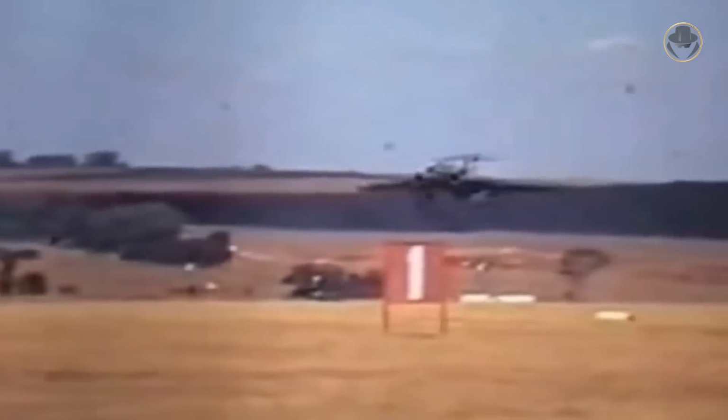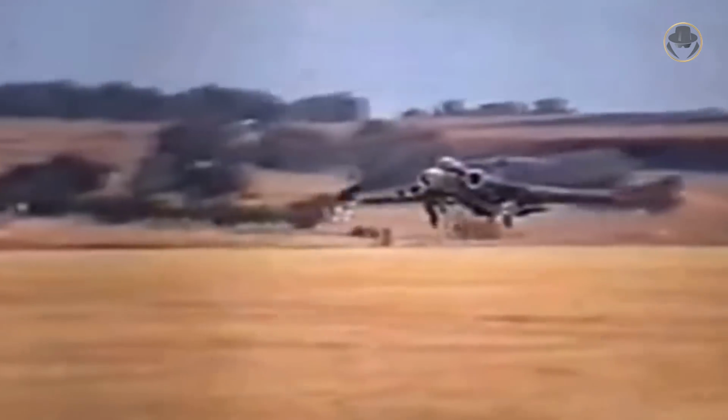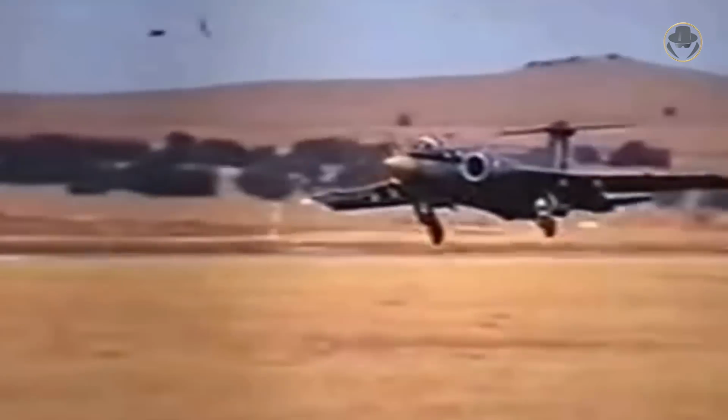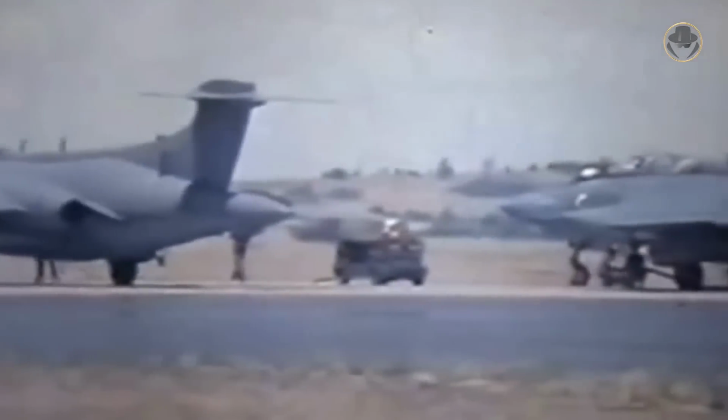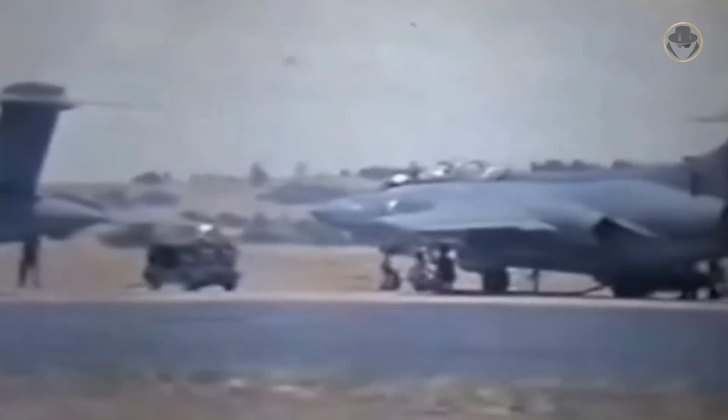The Buccaneers proved their precision attack capability countless times, but they were also famous for being one of the nuclear strike elements of the South African Air Force. However, because of the UN embargo and their busy combat careers, these aircraft rapidly wore out. It reduced their operational safety. For example, a Buccaneer whose brakes failed collided with a row of Impalas in 1982. When South Africa retired the Buccaneers in 1991, only 5 aircraft had remained operational.